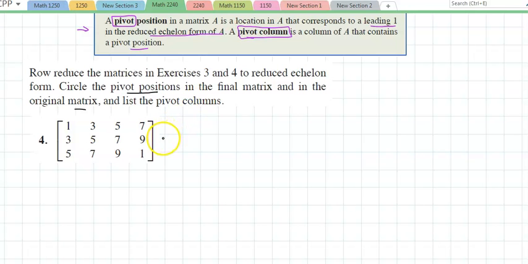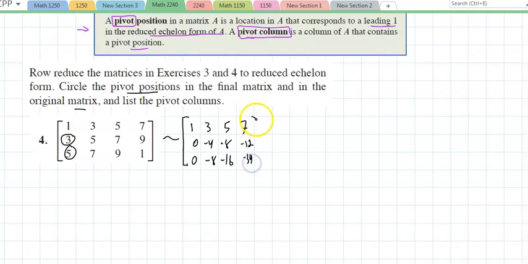So if I do my math, anytime I put an arrow, that means I did some work. My first goal is to make that a 0 and that a 0. Multiply row 1 by -3, add it to that row. Multiply row 1 by -5, add it to that row. So again, we're not after just the work. Assume you did that. You got 0, 0. That will be a -4, -8, -12, -8, -16, and -34. And now, if I make that a 1 in the next step, 1, 2, and 3, right?